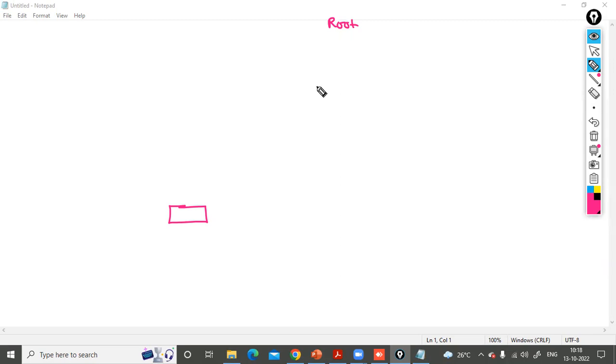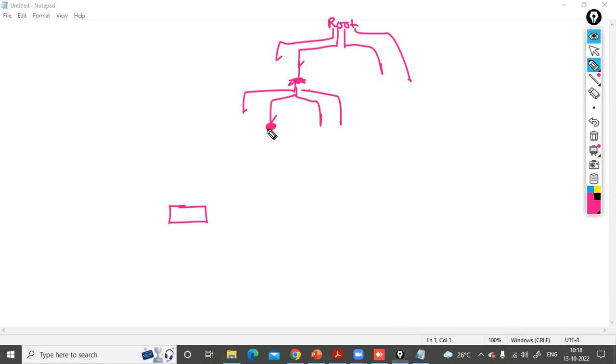From the root there are lots of branches, and from this branch there are other branches, and from here again, and from here it is reaching here, right?